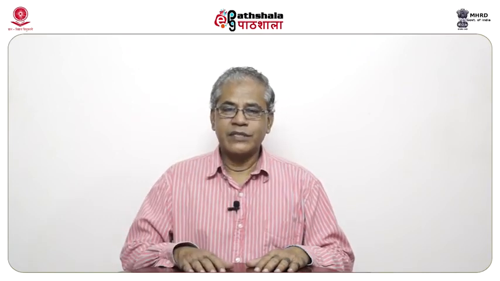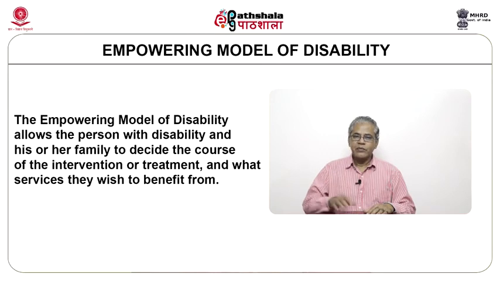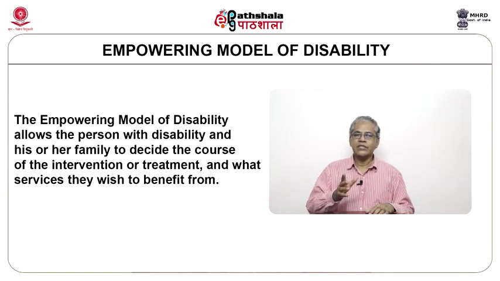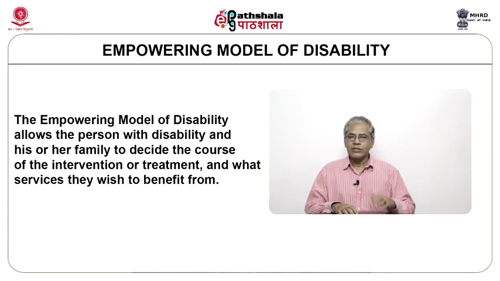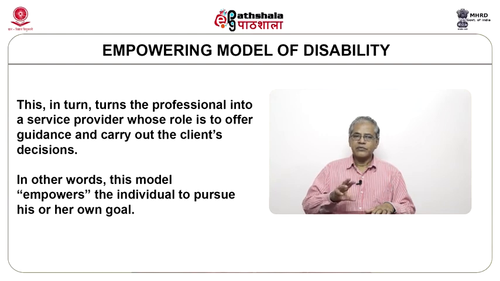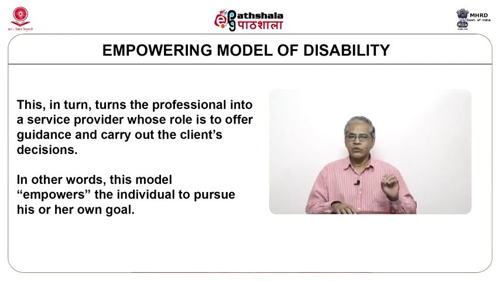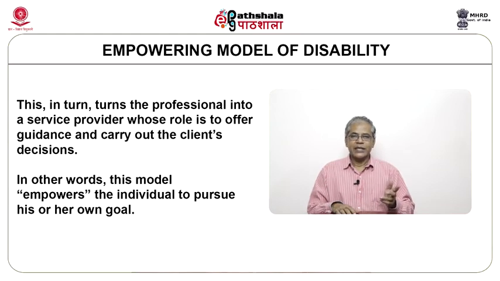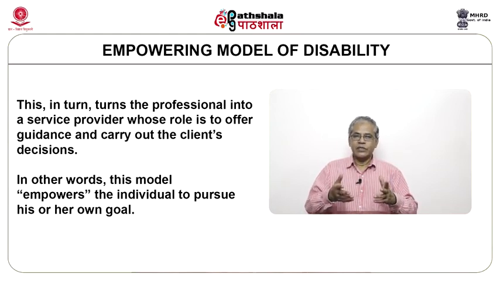I would like to tell you about the empowering model of disability. The empowering model of disability allows a person with a disability and his or her family to decide the course of the intervention or treatment and what services they wish to benefit from. This, in turn, turns a professional into a service provider whose role is to offer guidance and carry out the client's decisions. In other words, this model empowers the individual to pursue his or her own goal.